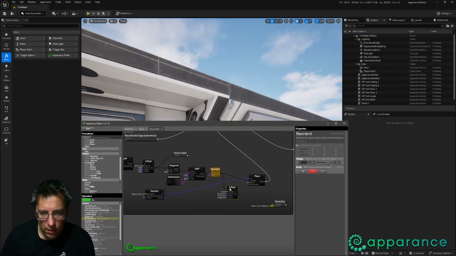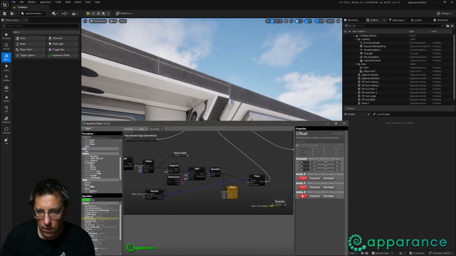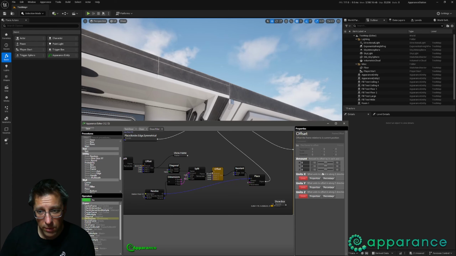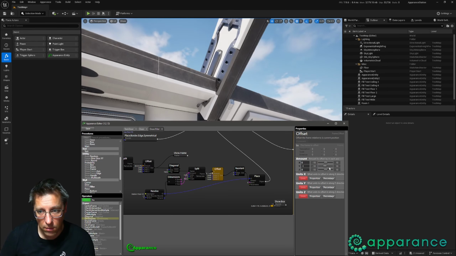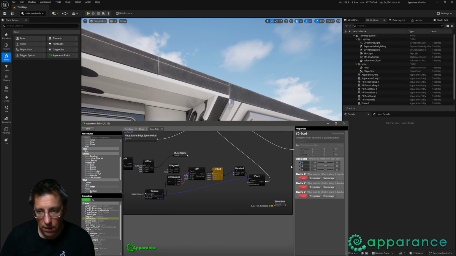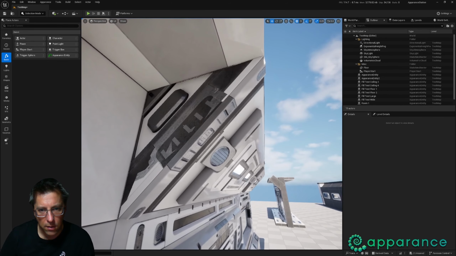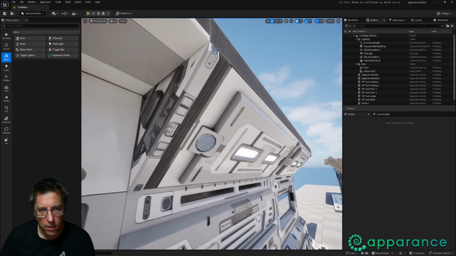Offset. And I think that means we've reoriented it. No, let's do it here before we reorient, which means it should still be in Z. No, it's in X. Minus 0.25. Too much. Why is that too much? Okay.